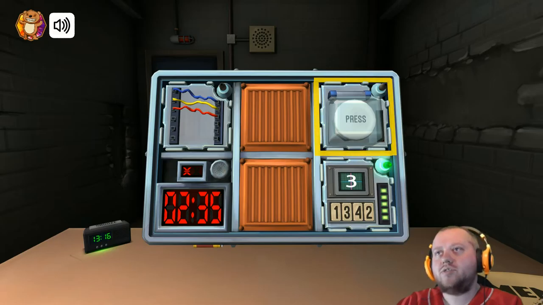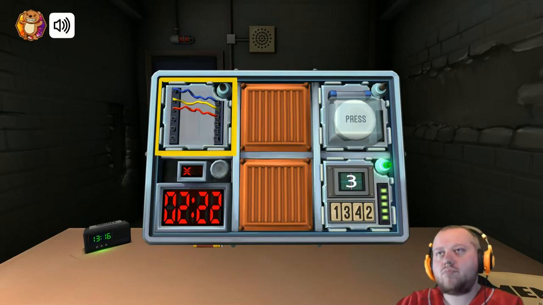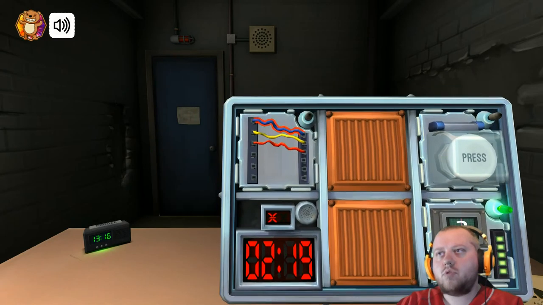How much time do we have now? Two and a half minutes. Okay. Oh my gosh, I can screw it. Okay, wires. How many wires do you have? Three wires. And is there any red wires? There is a red wire, yes.